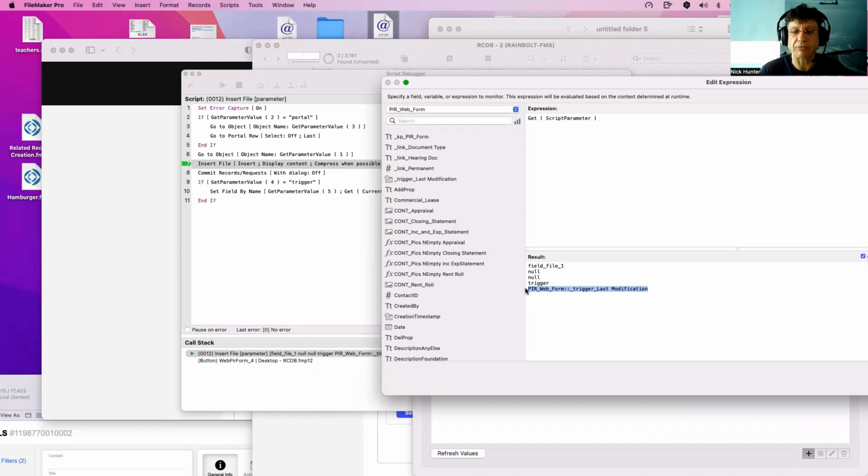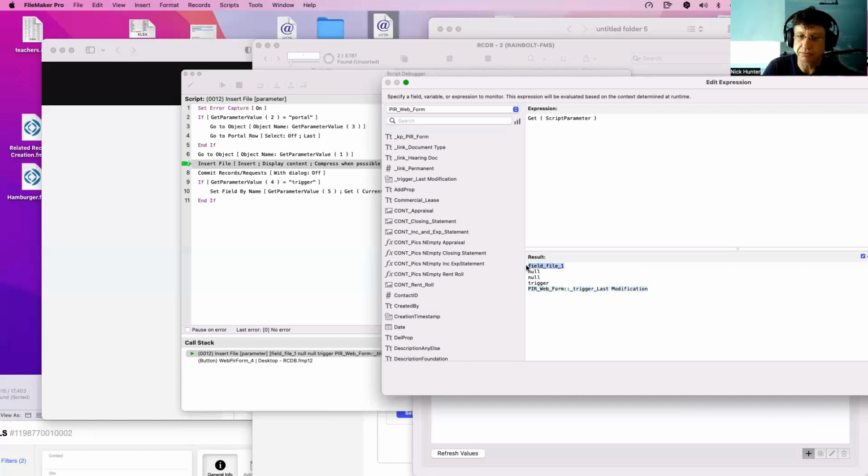Each time I'm doing something like this, I need to change that field. But that field can be from a different table. So I put the name of the field in the parameter. And then my script goes set field by name, and I go to the field name I set in the parameter. So I can put that script in all my solutions, and it will always work.